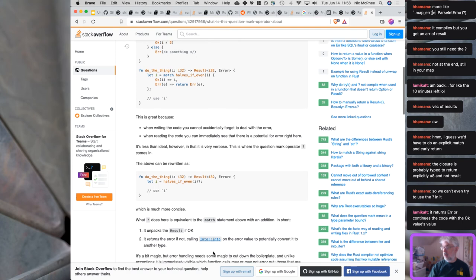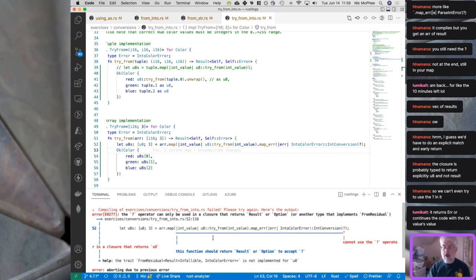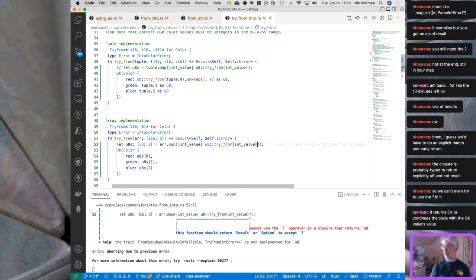Okay. I wonder if that into is useful. So that's what I would have thought this would have done for us. I mean, what if we... Okay, let's get rid of the map error. Maybe the map error is confusing things. So cannot use the question mark on a closure that returns U8.